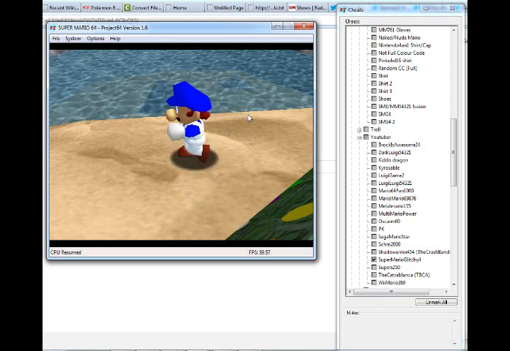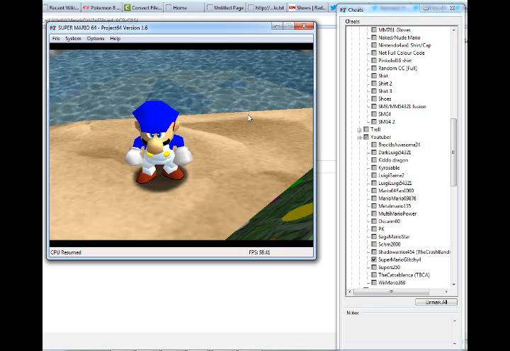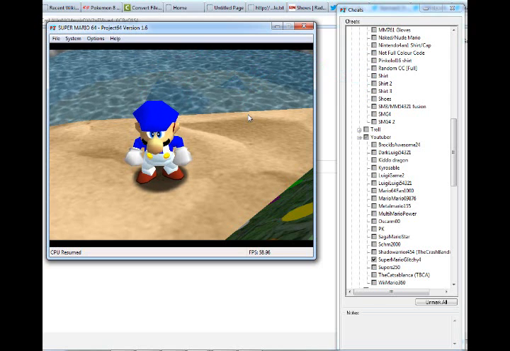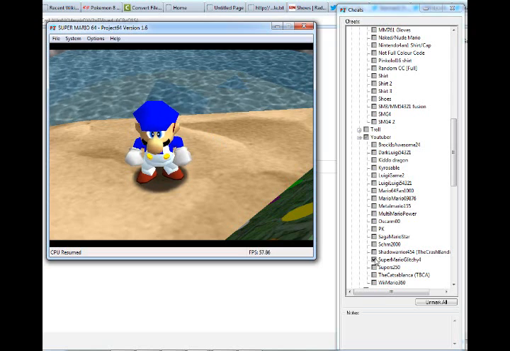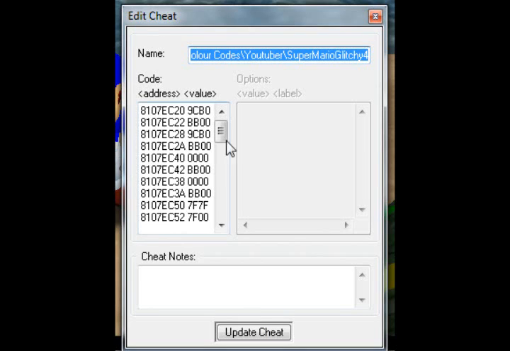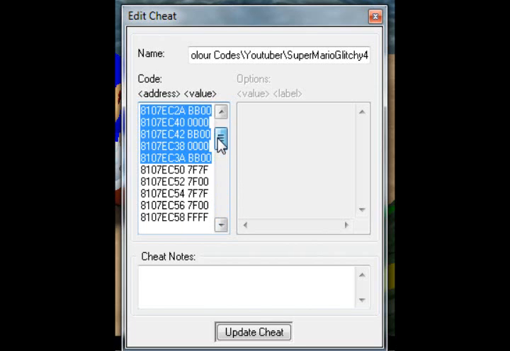I'm not going to ask for permission for this because he said on his channel that you can use it whenever you want, so I'm just using it for the sake of an example. That's just a small glitch with Project 64 that I have. It re-ticks the thing that I said not to tick. But on his channel were these values, and I just managed to insert all of these extra ones in.